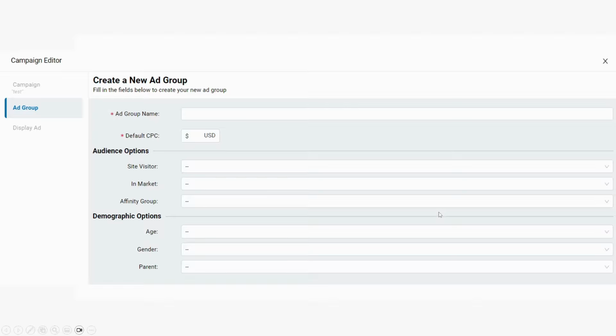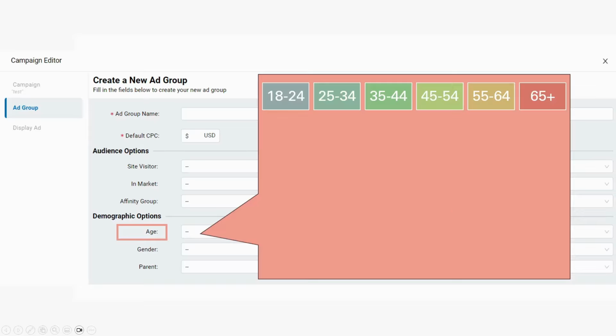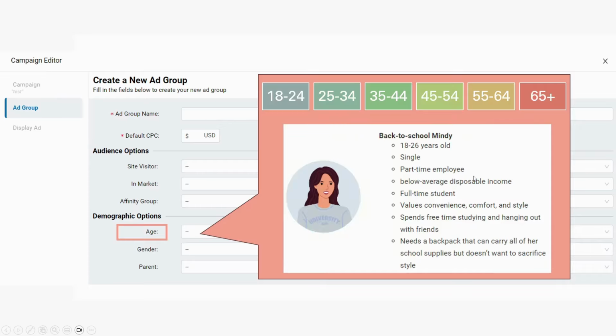So the simulation starts off by offering us ages, and it again could be pretty easy to determine, such as with Back to School Mindy, who pretty much falls into one category, right? This is not perfect though, because if you do target the 18 to 24 group category, your ad is not going to show up to Back to School Mindy personas who are 25 or 26 years old. What this means is that you miss out on part of your persona. So you'll have to test this effect by creating separate ad groups and more A/B testing, okay?